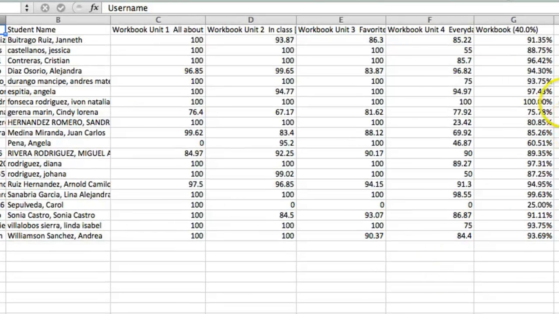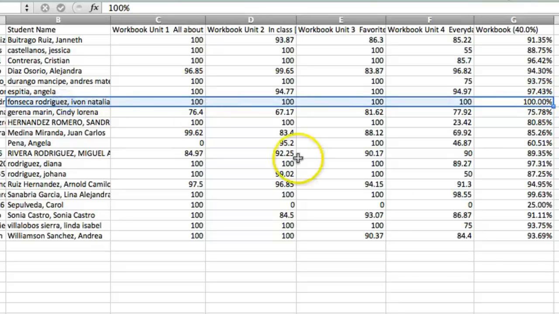So here I can tell that this student, Yvonne, my best student in class, has got 100% in the workbook, in the 4 units that I set up in the system to be evaluated.